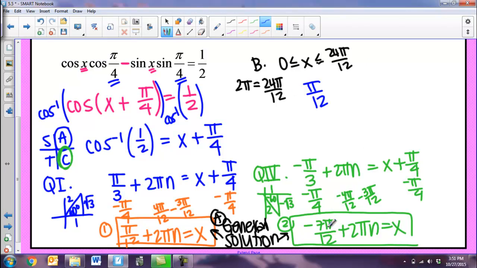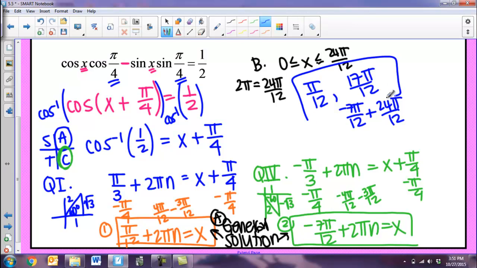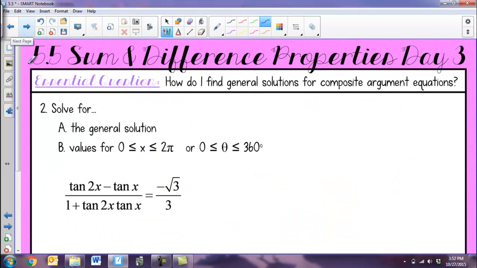Now my second general solution is not going to work out because negative 7 pi over 12 is not within that. So I'm just going to go ahead and take negative 7 pi over 12 and add 2 pi, just like my interval tells me to do. And that would get me my second answer in that interval, which is 17 pi over 12. So part B would be those two angles. Okay, so you find a general solution, same process, you just have to take your original expression and condense it. Let's do one more example, and this one is going to involve tangent.